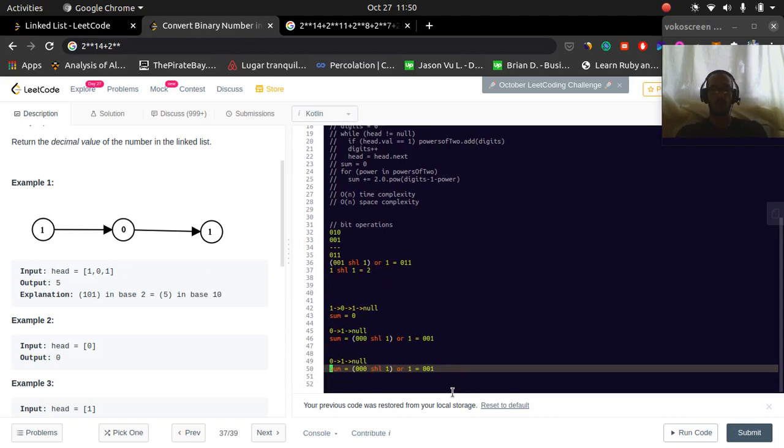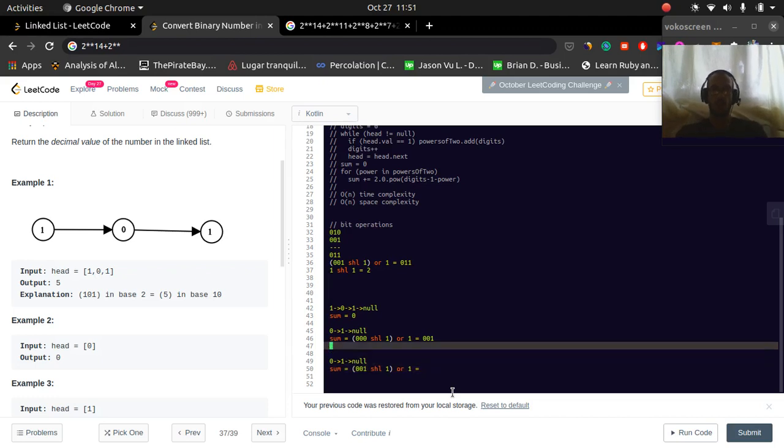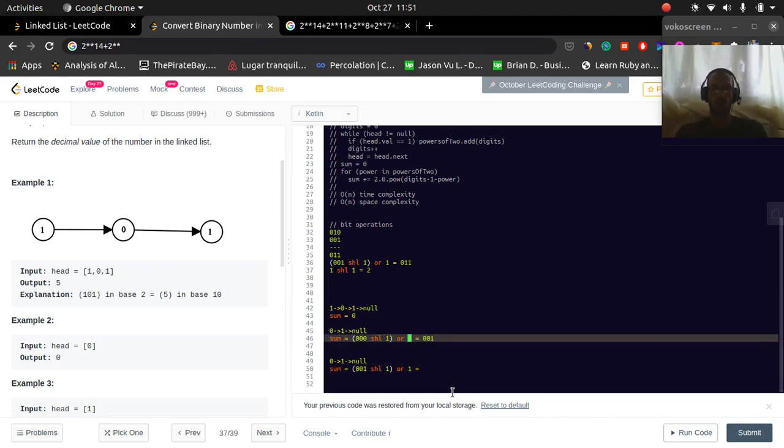All right, now let's pop off 0. So, okay, this is our updated value. Oh, and this isn't 1, sorry. So we only want to add 1 when obviously we run into a 1.